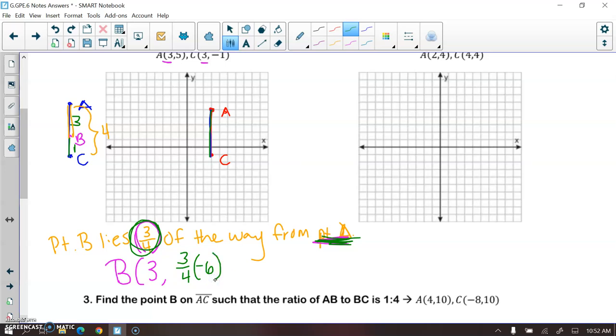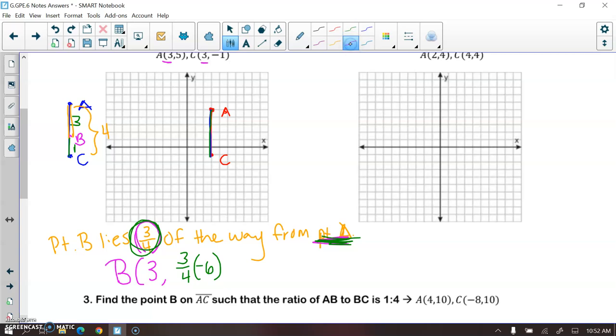And so we're going to take the 3/4 and multiply it by -6 to represent that down 6. Basically what we're doing is the rise, the slope, and the slope from point A to point C is down 6. So if I do 3/4 times -6, that puts me at -4.5, which would put B all the way down here somewhere. And so that's not where B ends up.